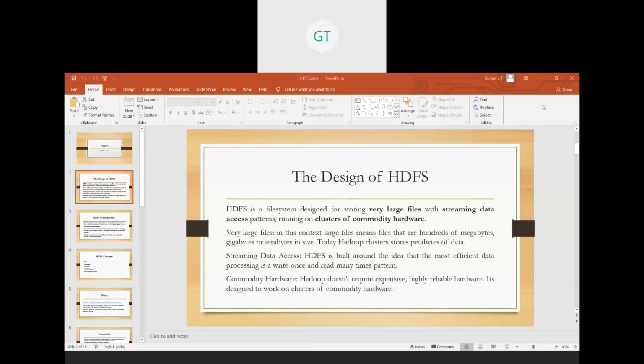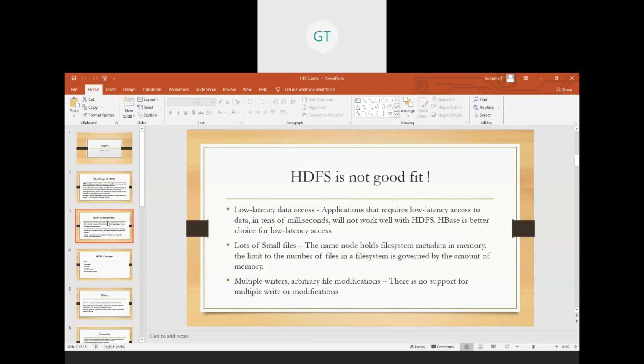The second point was when you should not use Hadoop. You will not use Hadoop when your application requires low latency data access. That means when your application wants to retrieve data in a very short time, then you will not go for HDFS storage, because it takes more time.